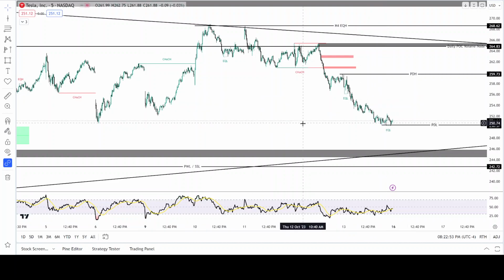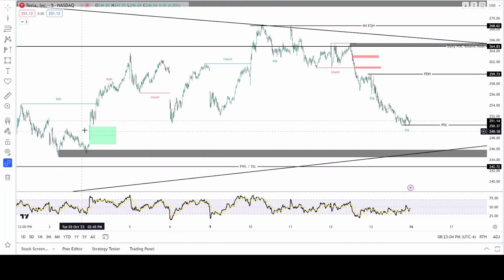If we slapped up the volume, I can guess that it was probably lower volume selling, but just no buyers anywhere to be found. Probably just allowing price to come back down and test these lows here and these lows here, and you can see we almost hit it perfectly by taking this low. We even came back down and took this low just barely, and then kind of just chopped and consolidated into the end of the day.